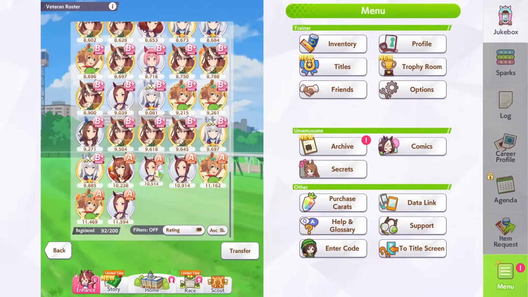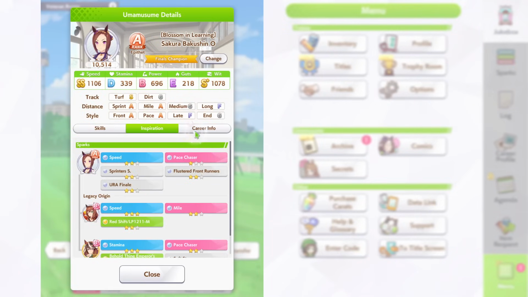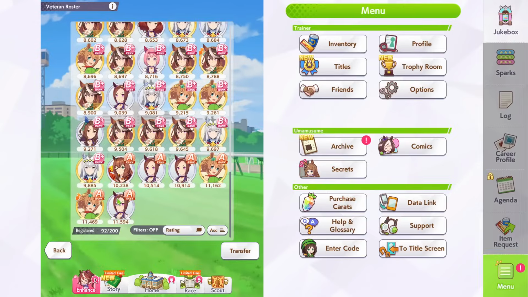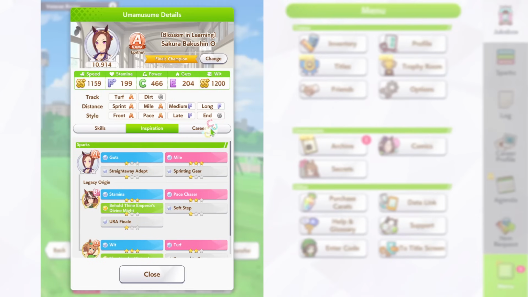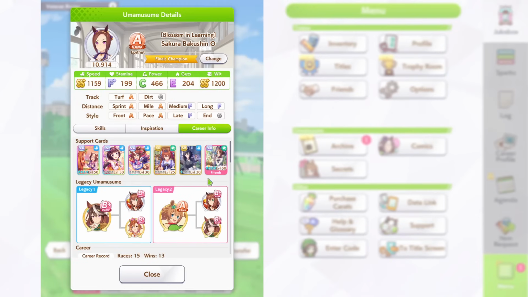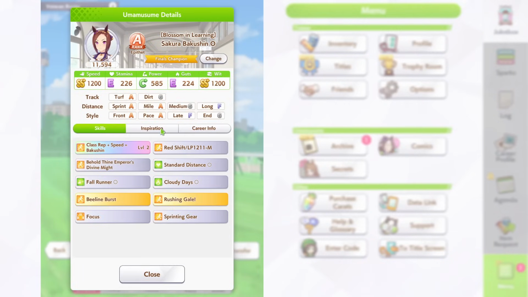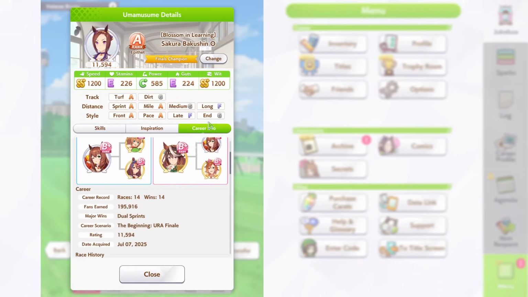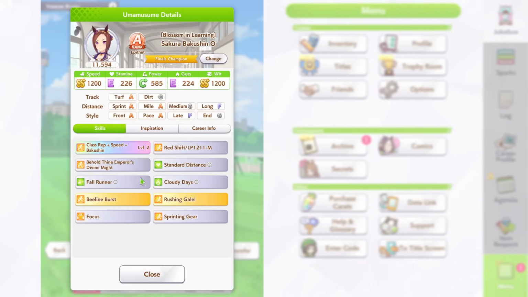I've been raising a few of them to A rank. Like here's another Sakura Bakushin. I did use the friendship card, the support card there. And this was the one run that we did with 4 speed, 2 wit. And then there's the 11k one where I did 4 speed, 2 wit, but that was more better RNG, maxed out on the stats, and yeah, there we go.